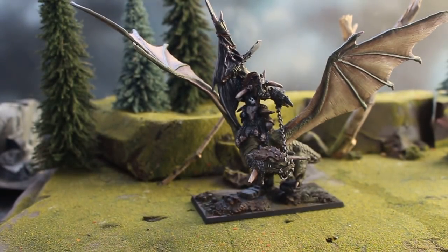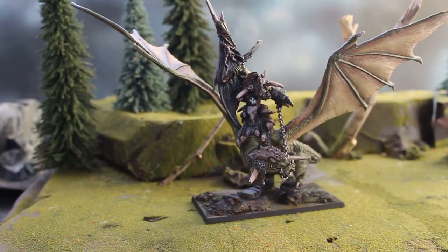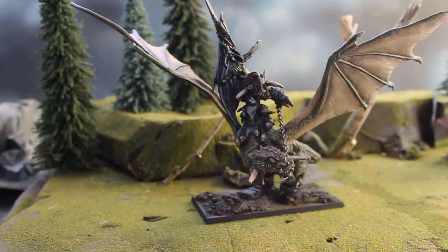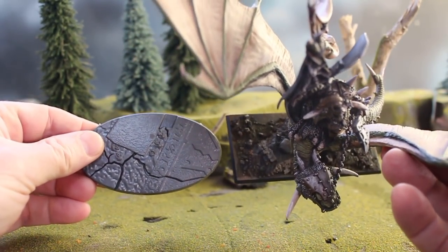And so this client, he didn't specify the base type. So I was like, okay, I don't want to just play a guessing game, because if it's for Age of Sigmar, it has to go on an oval base. In fact, let me show you the base we were going to use. So this is the new bases that they published. Let's look at them side by side so you can get an idea.